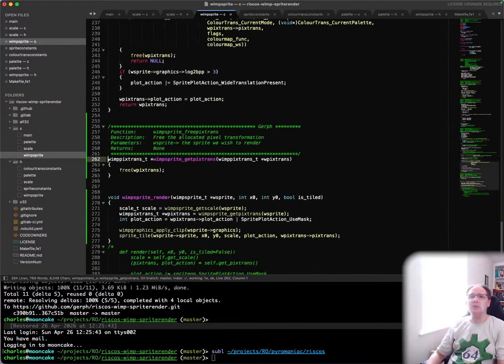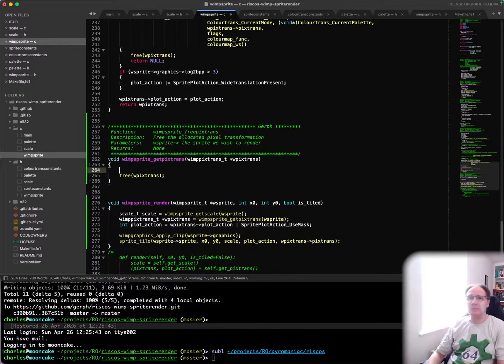Whoops, that was the wrong key. Void, decrement the usage count here if necessary in the future. Let's mark it as a fix me. We can worry about that later.